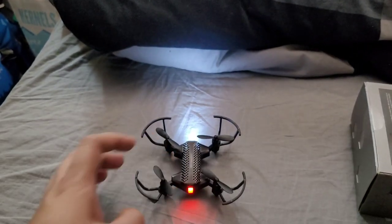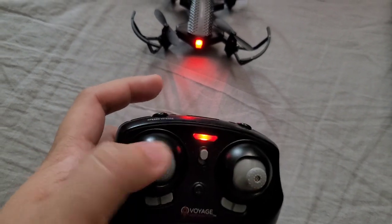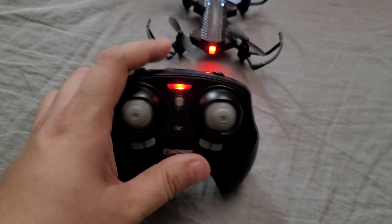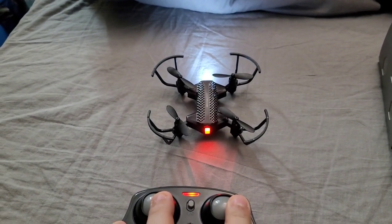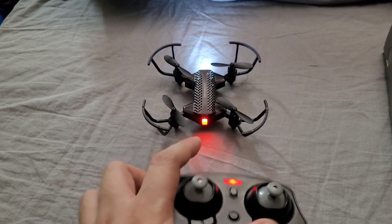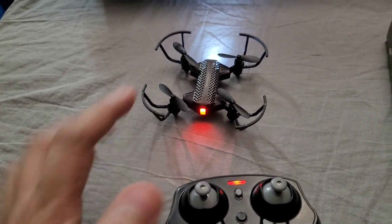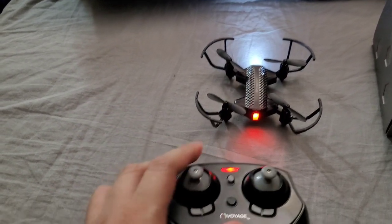Okay, now I will show you how to calibrate. Press these two sticks together on the right corner. Okay, just like this. So it starts flashing. It means that the drone has already been calibrated. It means that the drone remembers the surface.